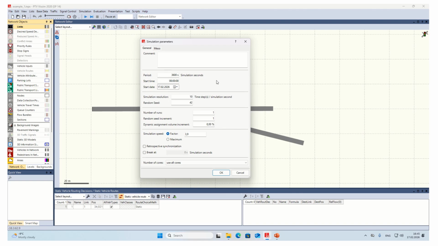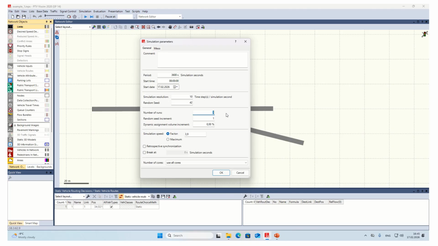We are keeping the start time and start date; they are not actually very important here. The next one which is important is the number of runs. Now it is indicated 1, meaning that by pressing run, the model will be executed only once.